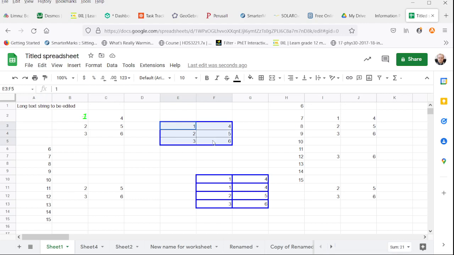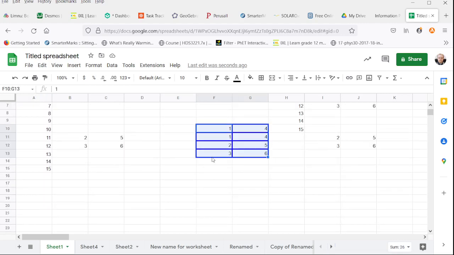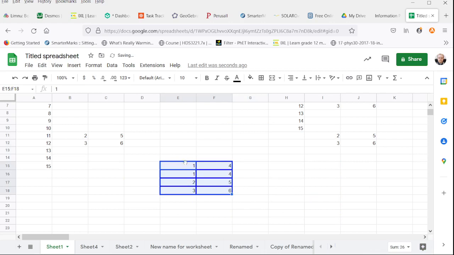We can also move cells by highlighting them. We can either cut and paste, or we can highlight them and put our cursor over one of the boundaries. You see that arrow turns into a hand. Hopefully that mouse cursor shows up in the recording. I guess it does not. Okay. But your cursor will change from an arrow to a hand as you have it lined up right over the edges. And then you can drag it around. And we'll see the little dashed lines showing where that block of cells would be after you've pulled it and moved it.